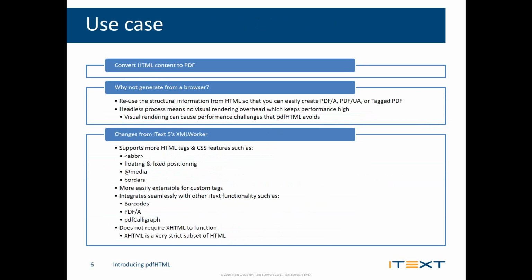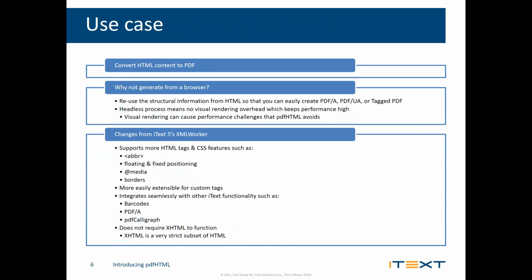One of the things that can be very handy in HTML is the structure tree that you have. And if you create a PDF file from an HTML file in a browser, you will definitely lose all that structural content. And in pdfHTML, it is a lot easier to create a PDF that does actually contain some metadata.